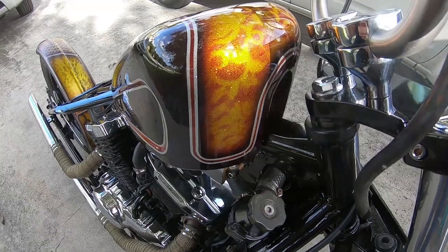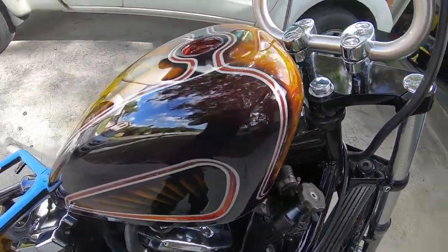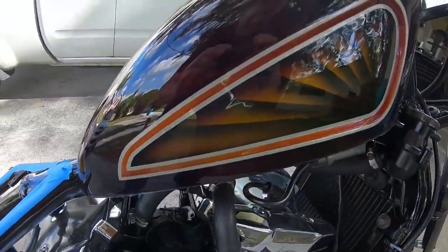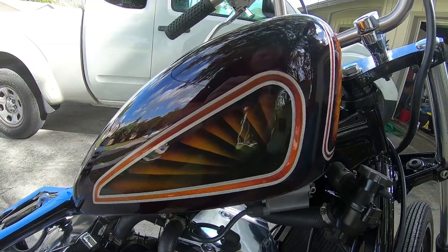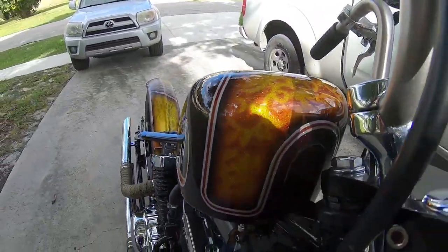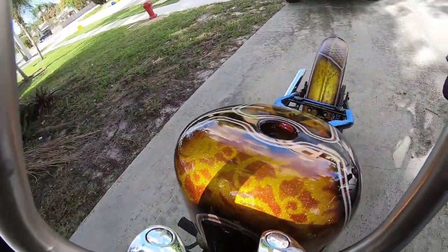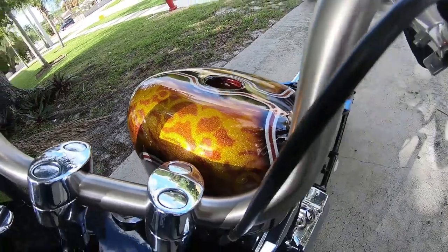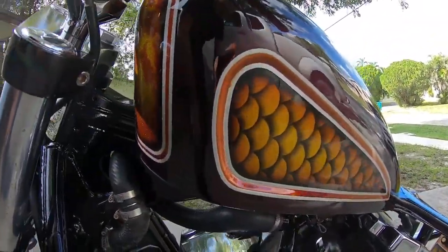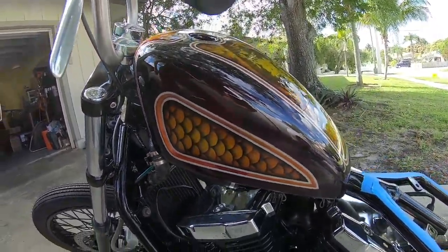This is how it looks after clear coating. You saw me sand the gas tank in the middle of the video. I applied 3 coats of clear coat, so the tape lines were flush and you couldn't feel anything with your finger going over; it was flat. Once I got that, I reapplied 3 coats of clear, and this is what you are seeing right now.